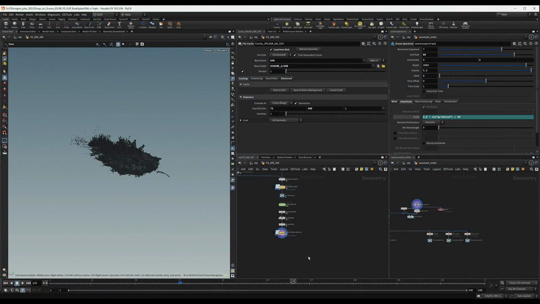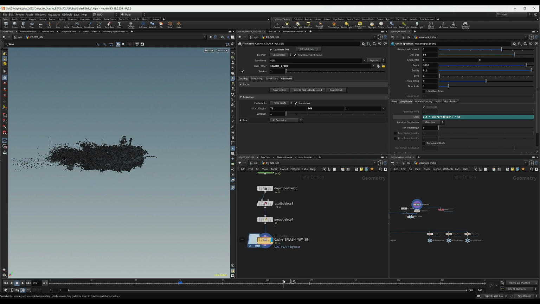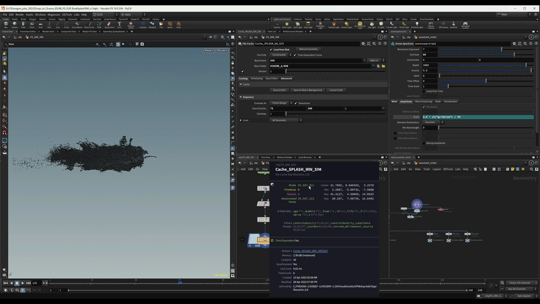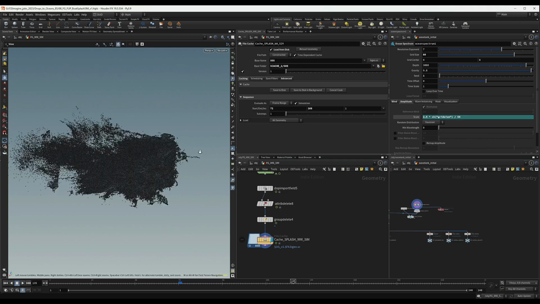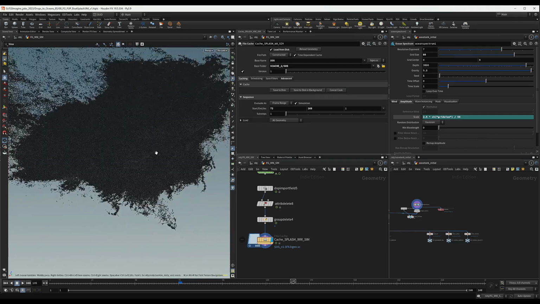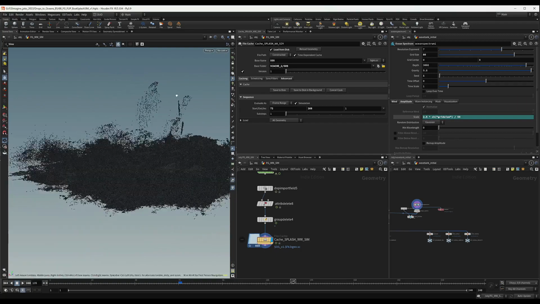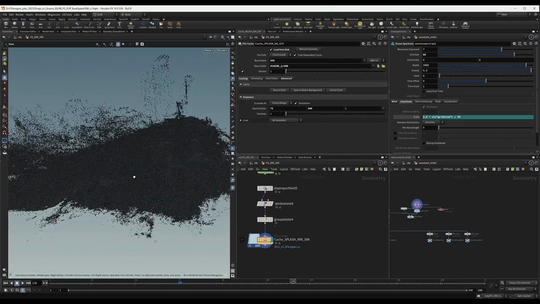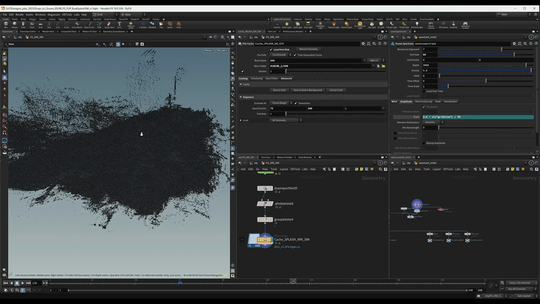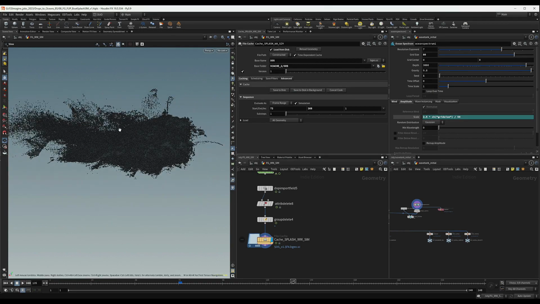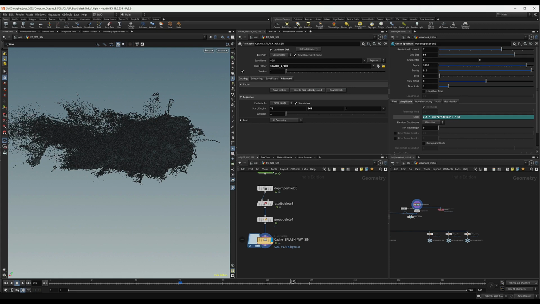Welcome back, I simulated the whitewater on the splash, and here is the result. Roughly around this frame we have 55 million particles, so it's a lot of particles. It became really dense, this small area is too much, so I'm going to delete and optimize a lot of this. Feel free to go with different numbers so you have less emission. And yeah, let's start processing this.